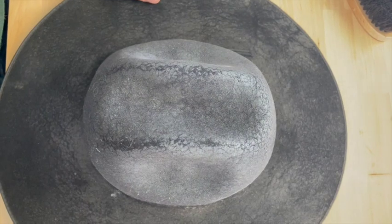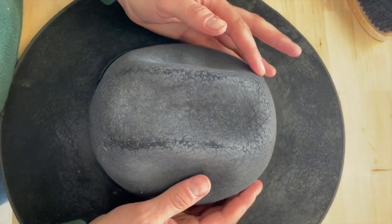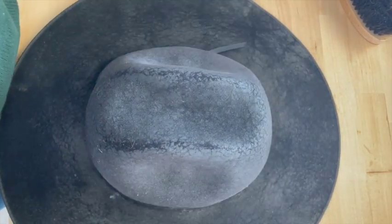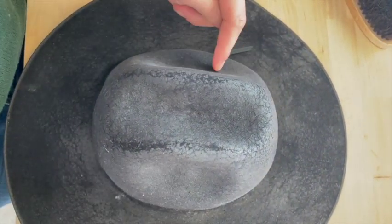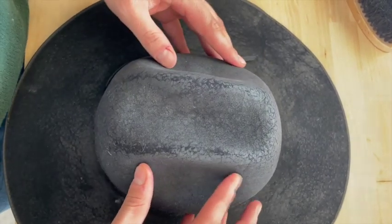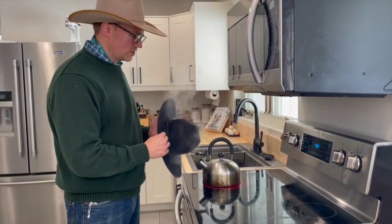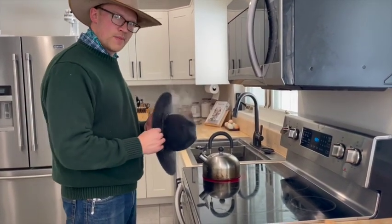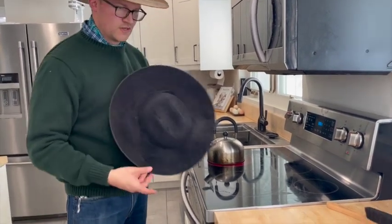Now, black hats are sometimes easy and hard to visually see, but it looks like this vent is further up than this one, and so then I just have to decide, do I want it to look more like this side or this side? I kind of want it to be more over here, so I'll need to heat this side a little bit more, okay? Once again, don't get too critical at first. Get kind of a suggestion of the shape you want, and then come back and refine that. You'll just drive yourself crazy trying to do everything at once.